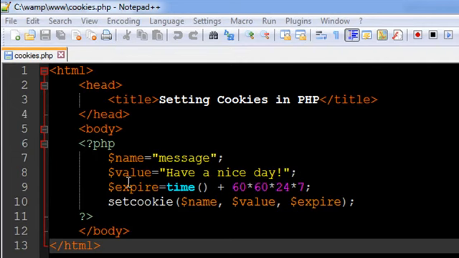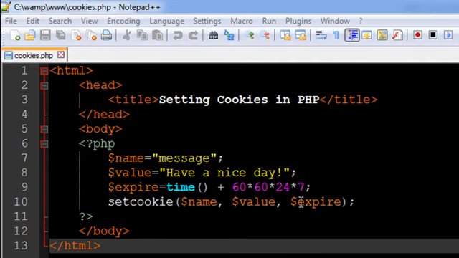And then on line number 9 I have created a variable called expire, and this variable is going to start with a base value that's going to be returned by the time function. So the time function in PHP returns the number of seconds that have passed between 1st January 1970 GMT 0 hours and the current moment, and that time instant is known as Unix epoch. And let's say you want to start with that as a reference, because see, the third argument, which is expire, has to be provided in seconds, right?